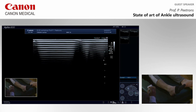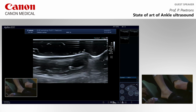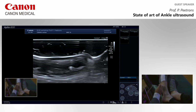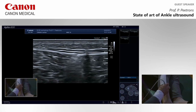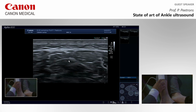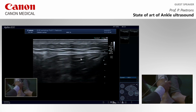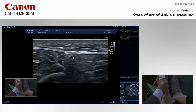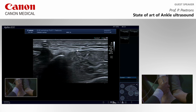So I put my probe 15 centimeters above the malleolus. Can you turn on your left side? Okay, put this here and that one there. Okay, so I put there 15 centimeters from the malleolus. What I'm looking for is the place where the peroneal muscles here, peroneus longus and brevis, that you know, and the extensor muscle, extensor of the toes, are close to each other. And I'm looking just in between. And I see here this little superficial peroneal nerve very easily.